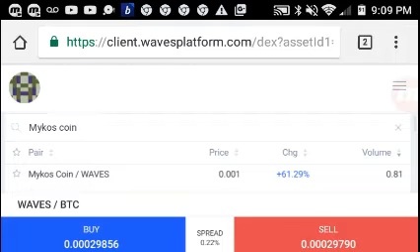And guys, today we want to talk about Mykos Coin, some recent updates. What's been happening as of late is Mykos Coin has joined AADS. If you don't know what AADS is, it's kind of reminiscent of Google AdWords, Google AdSense, but it's for the cryptocurrency space.